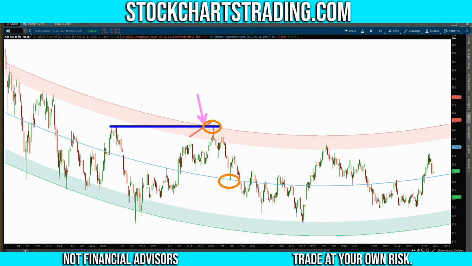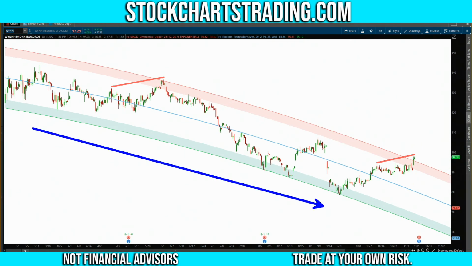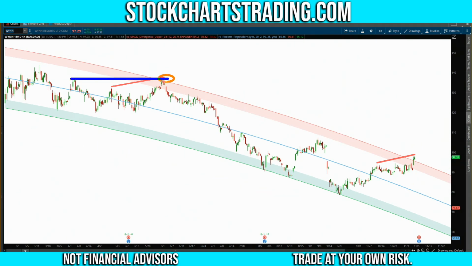Pretty quickly achieves that middle line. Takes a little longer to come all the way down to support. Uptrend into resistance. If you're a counter trend trader, I would just make sure to take your profits at the midline. But the trade I love, downtrend, polynomial, MACD divergence, horizontal resistance, perfect place to take a trade. Money, money, money.